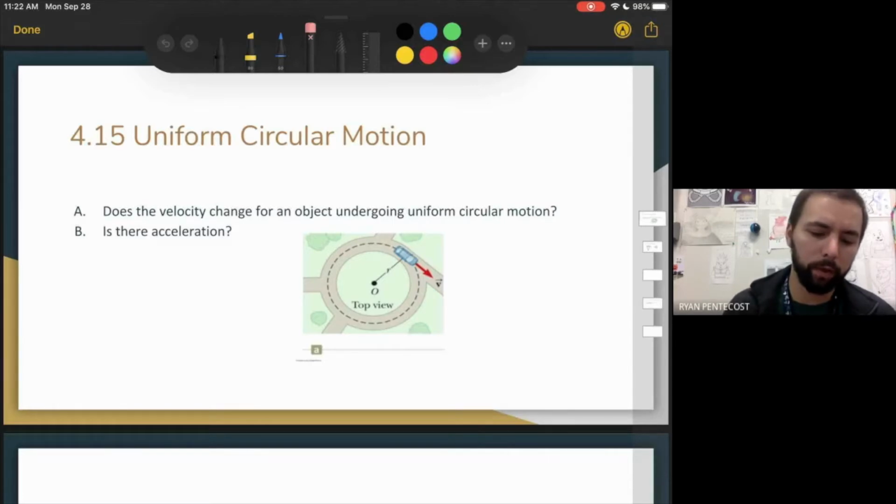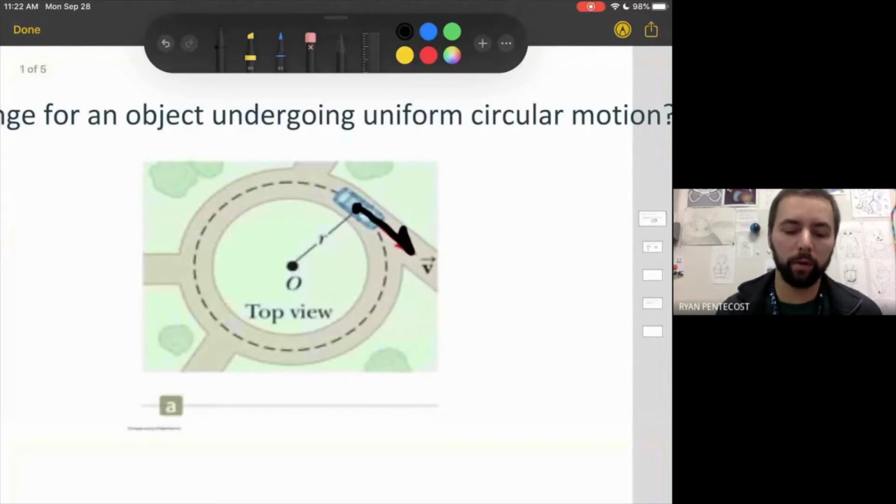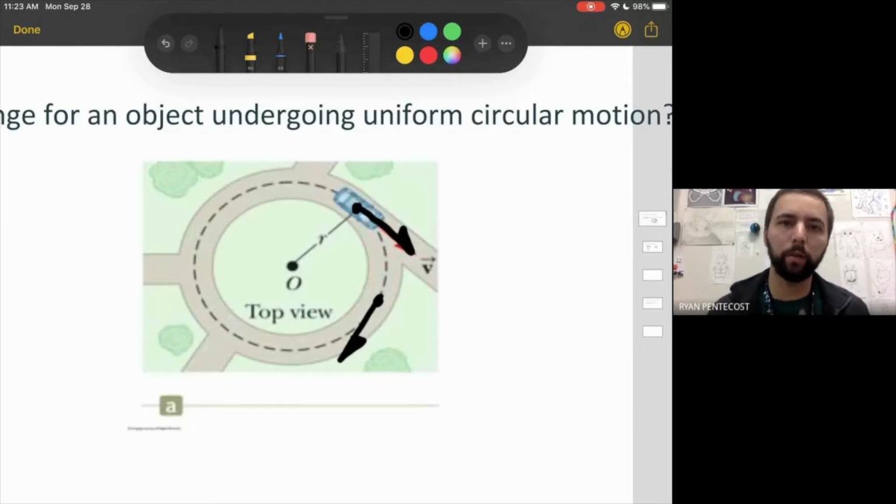However, if we look at this vector here, let's zoom in here. Okay, we have this vector. That's the vector that the car is traveling at that instant. Now, if the car is over here, the car is now traveling at this instant. Now, those arrows should be the same length to show that they have the same magnitude, same speed, but there is something different about them, right? They're facing in different directions. Now, velocity has two components to it. It is speed with direction, right? That's how you define the velocity vector.